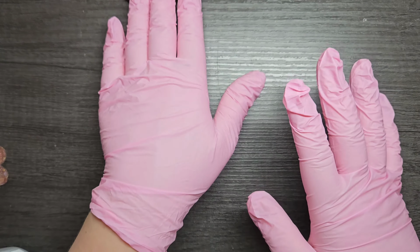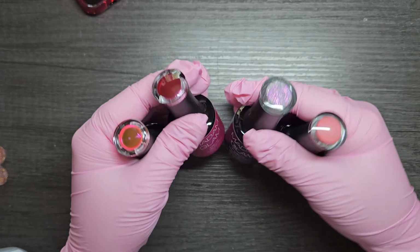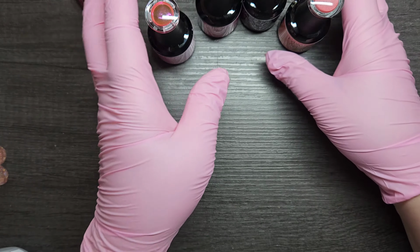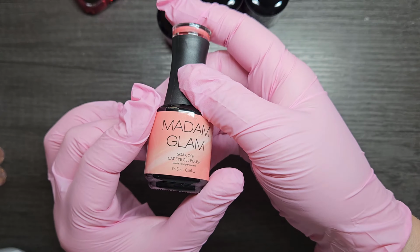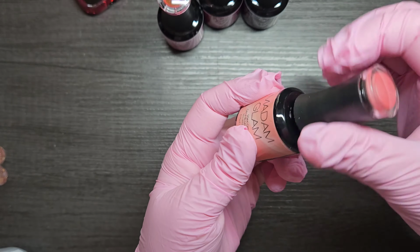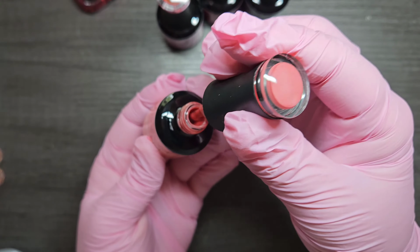Today I'm going to be using some beautiful shades from Madam Glam. It's been a while since I did a Madam Glam video, and that is because I am incredibly late as always. So they did reach out and ask me if I wanted to choose four more shades. These are the four shades that I chose.